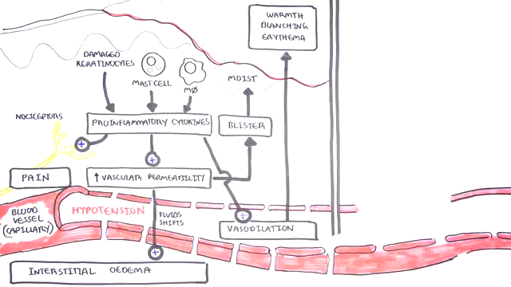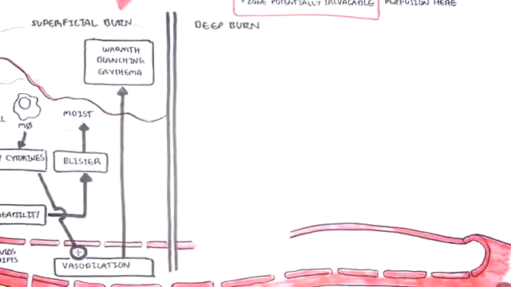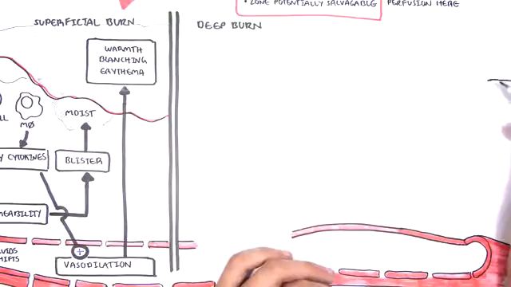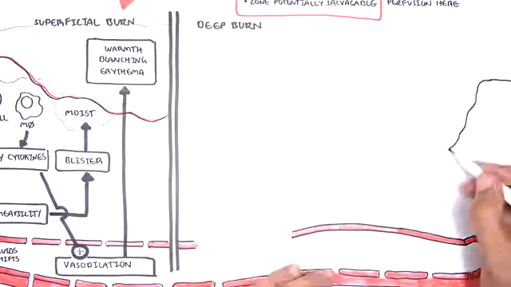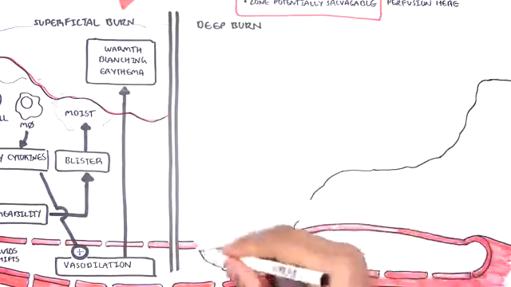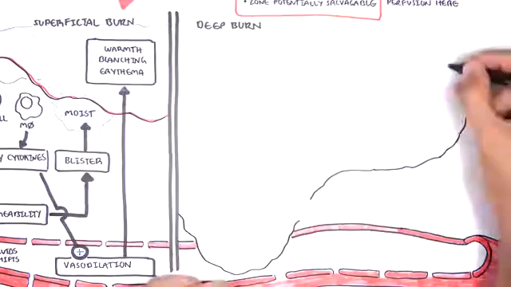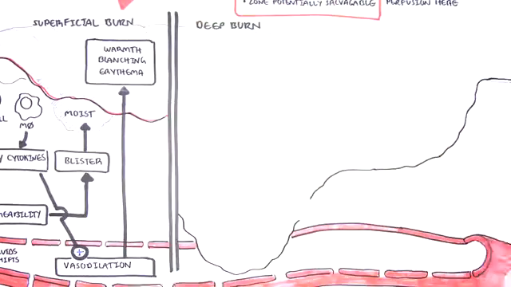Blanching means that when you press on the burnt skin surface, blood will quickly fill it up because of the increase in blood flow to the area. The blanching skin is a feature of superficial burns. In deep burns, you have more than just damage to the epidermis and the upper part of the dermis. You have damage all the way down, extends all the way to the hypodermis, so it's a pretty deep burn.